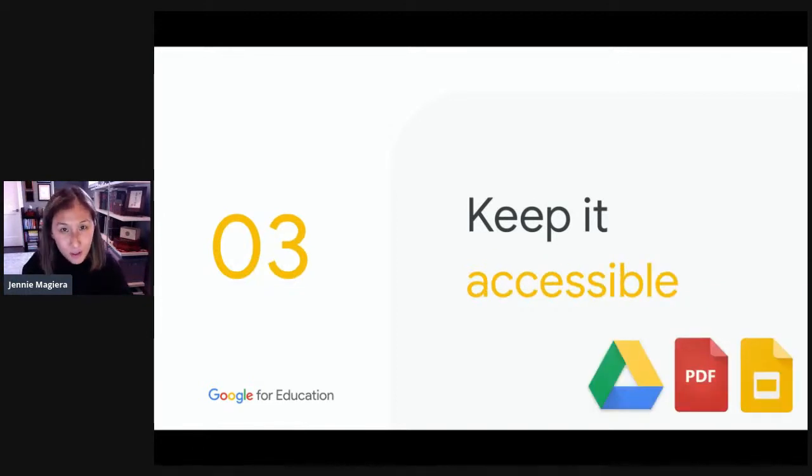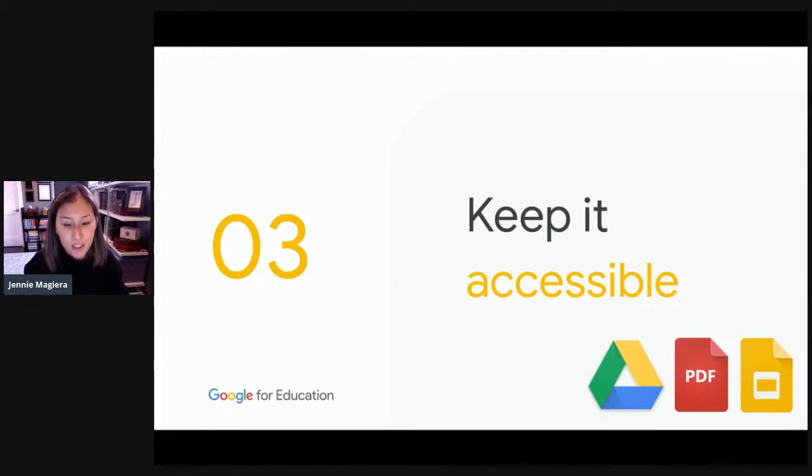Keep it accessible. So think about how you're creating lots of windows of access for all of your different students and making sure they have equitable access to learning. Save it in Drive so they can download it offline. Think about your slides. Can they be downloaded as a PDF that families can print if they have a printer at home, if they really just don't have access to the video? So if they can't watch you live stream it, can your slides be explanatory enough where the kids can just download the slide deck and see your speaker notes and just get that?